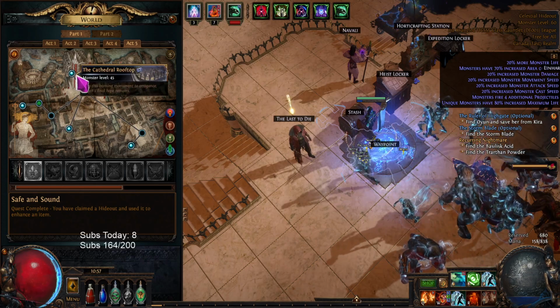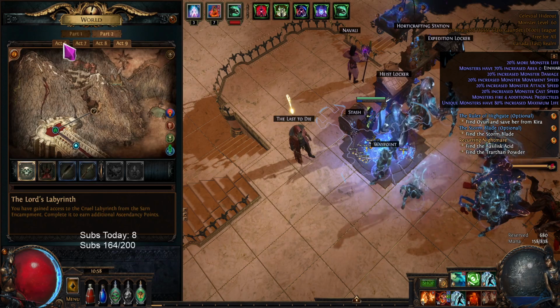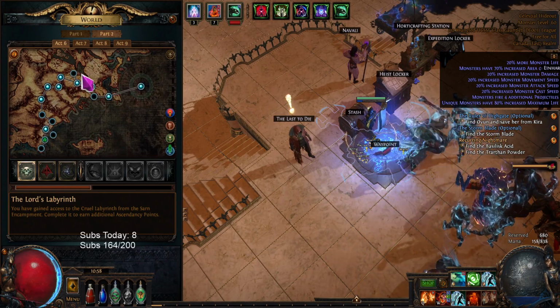So then we have Katava, dodge the house. Be careful of houses. Be careful of houses.